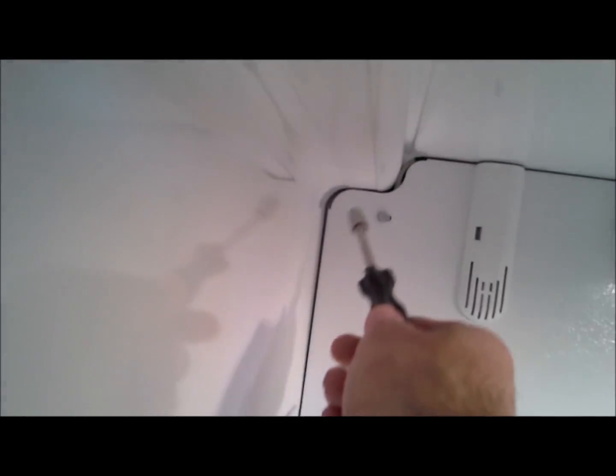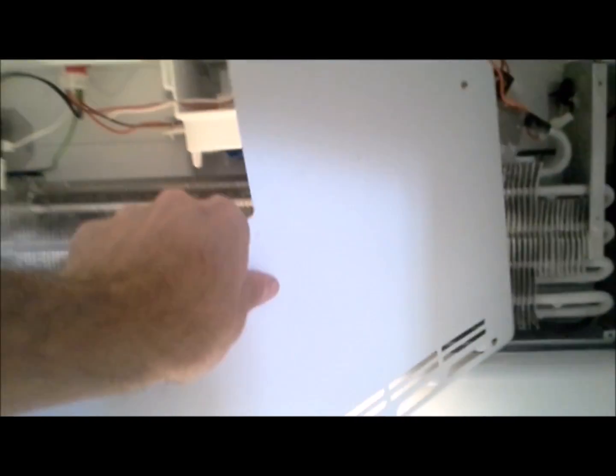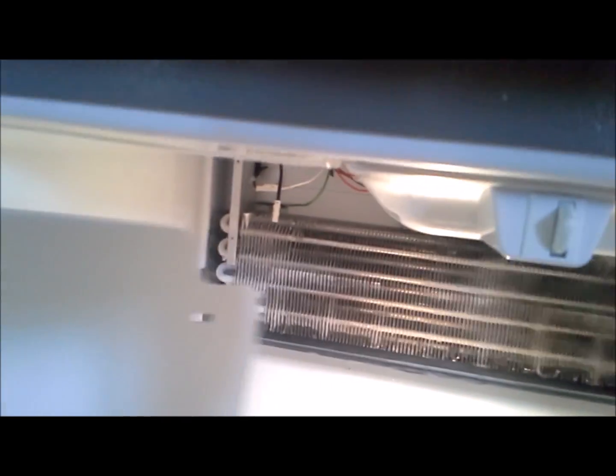Next, we're going to take this cover off. There's 4 screws. So go ahead and remove those. Now this middle piece will be ready to pull out. It'll just bend and pull right out of there.